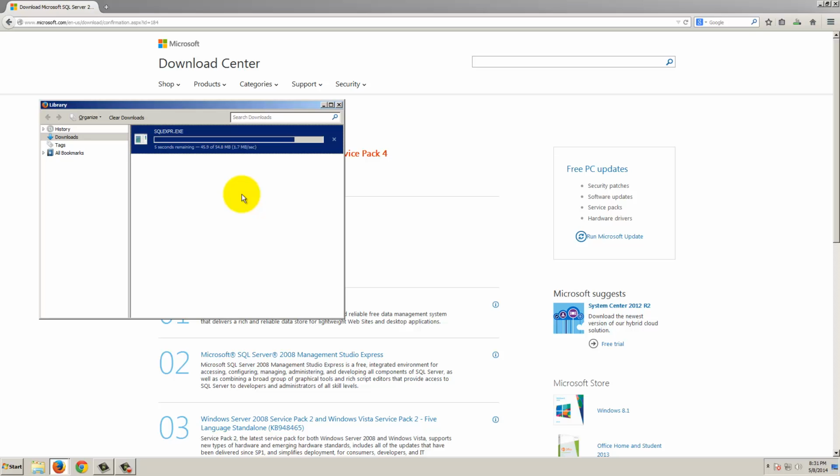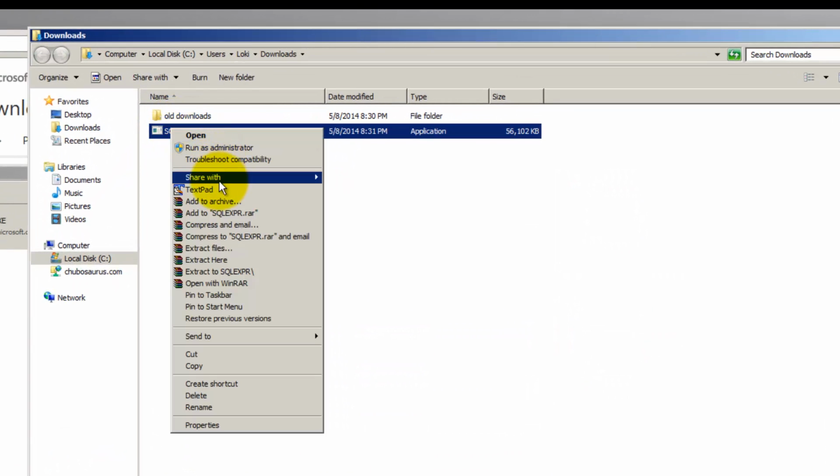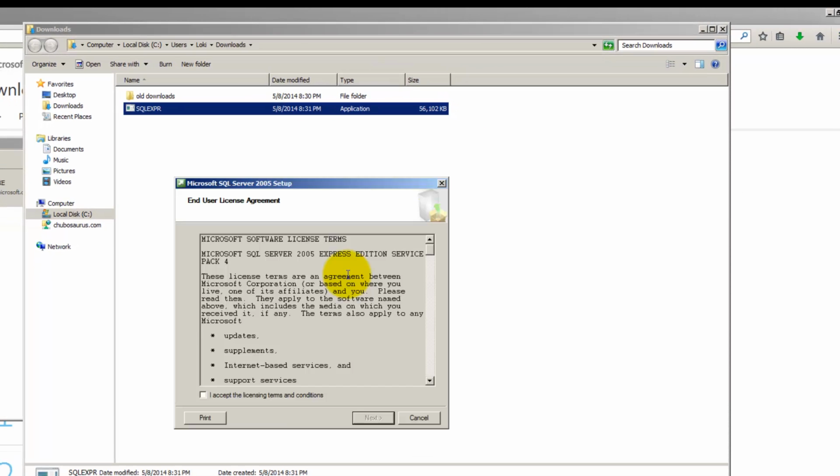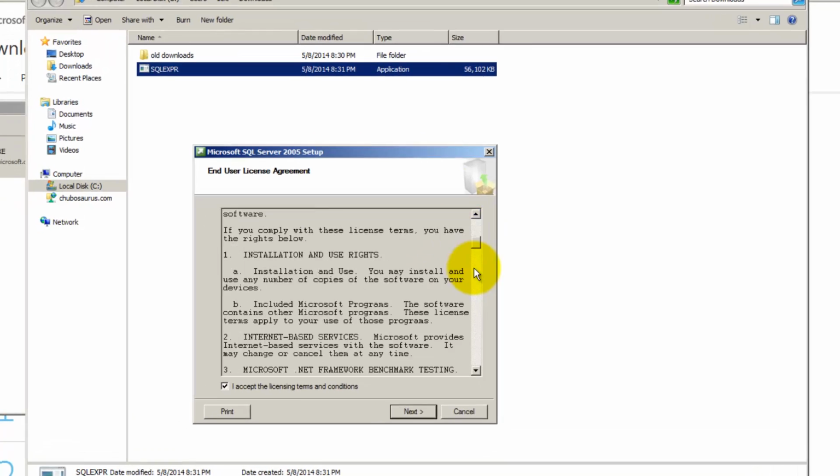After it's done downloading, right click on the file and open the containing folder, and right click on the file and run it as an administrator. Accept the terms of service, and let's install it.